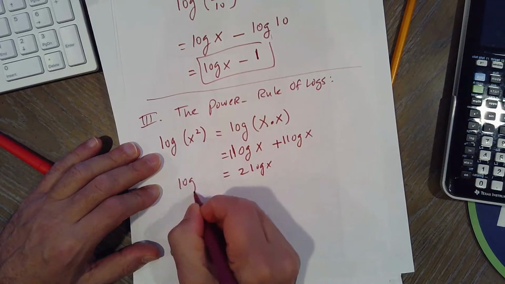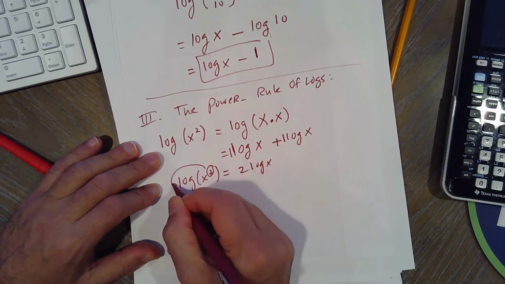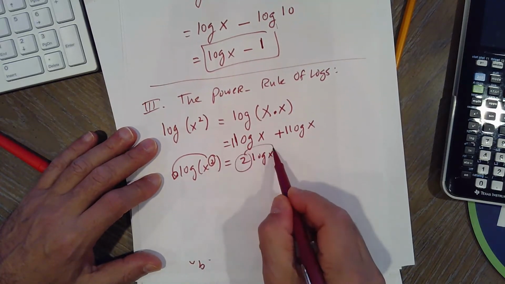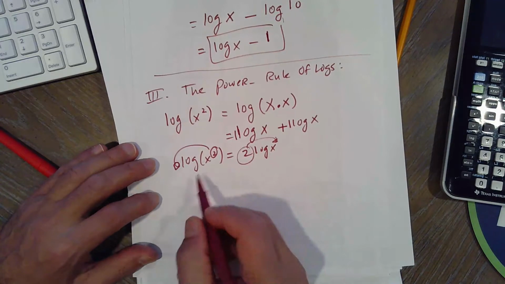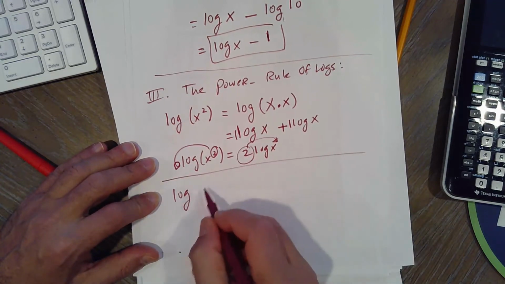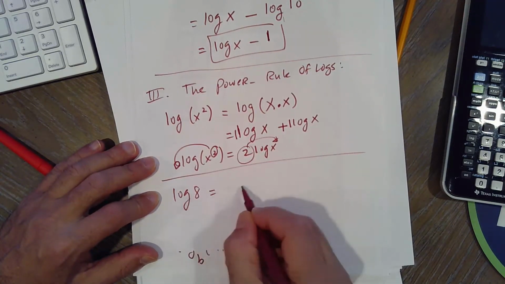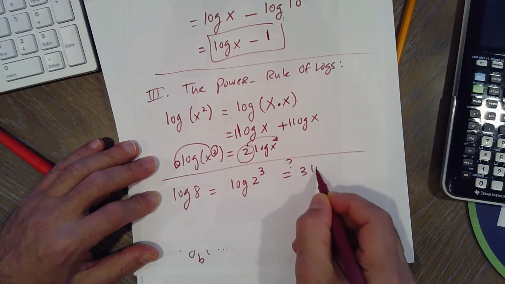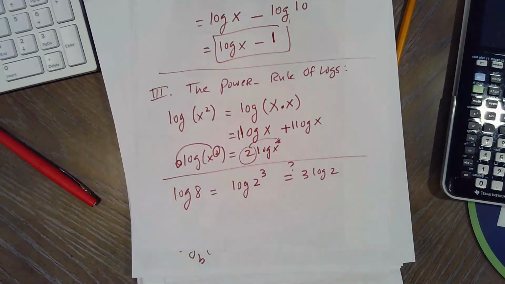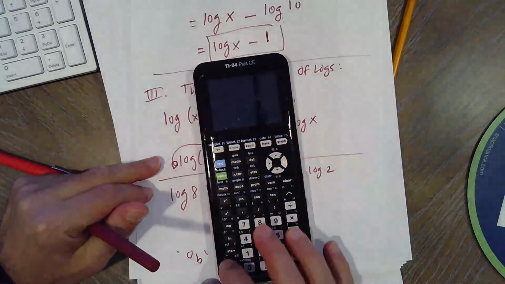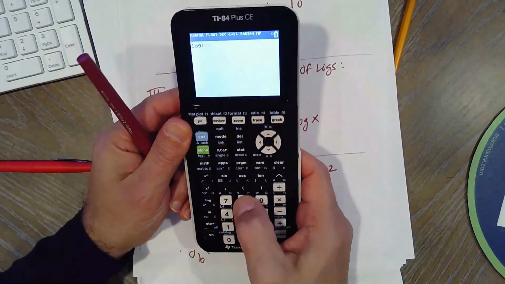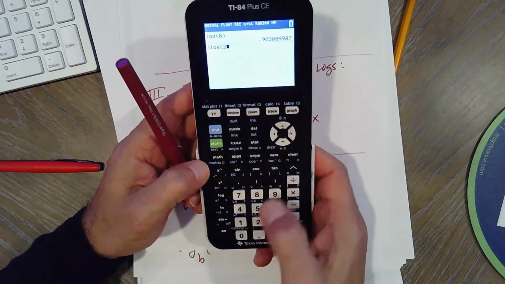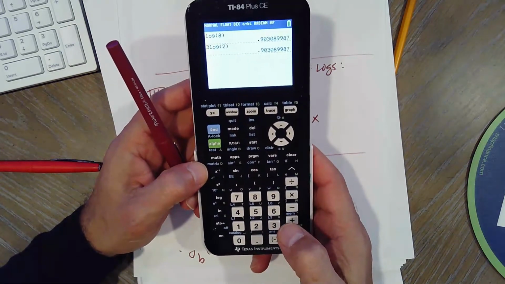So it looks like if I have an exponent, I can multiply it by the log, or the other way around, if I have a number in front of the log, I can put it as an exponent. Let's try an example. Say log of 8. Remember, 8 is 2 cubed, so we suspect that's going to be 3 log of 2. Is it true that log of 8 equals 3 log of 2? Let's check. Log of 8 and then 3 log of 2. That's the same exact answer.